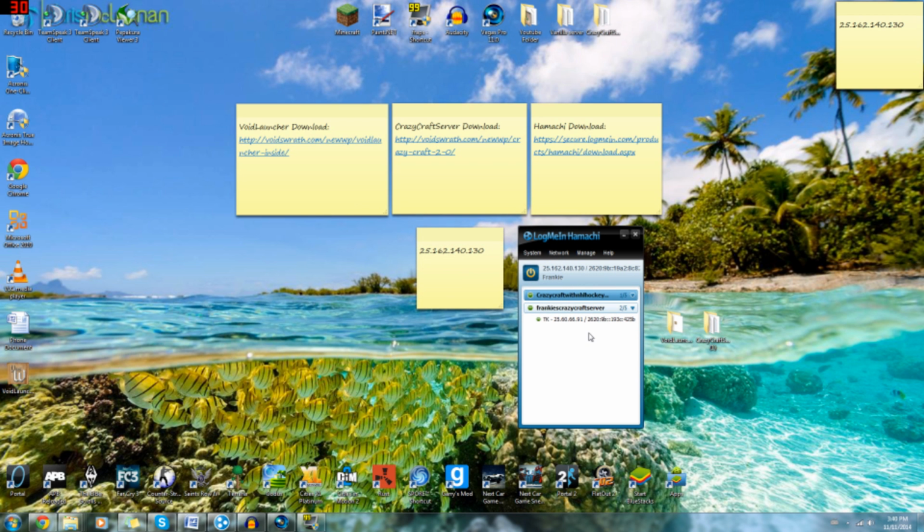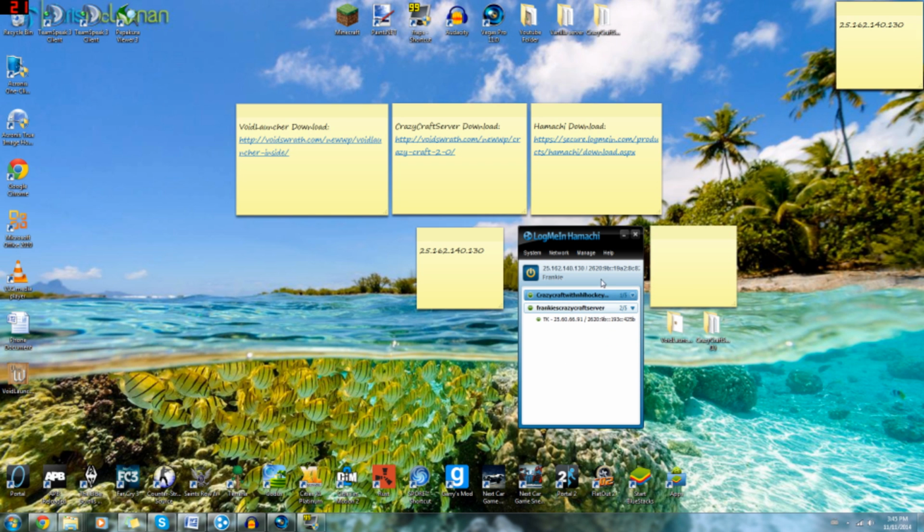A problem I had previously was that my friends couldn't join my network, and they kept getting the error message of "This network doesn't exist." This happens because you may have already created a network in the past, deleted it or something like that, and your email address is still attached to the ownership of that network, and not to the new network you just created. To fix this issue, all you have to do is right-click on the new network and click on Transfer Ownership to your email address. Now, your Hamachi network is visible to the public, and your friends can now join.